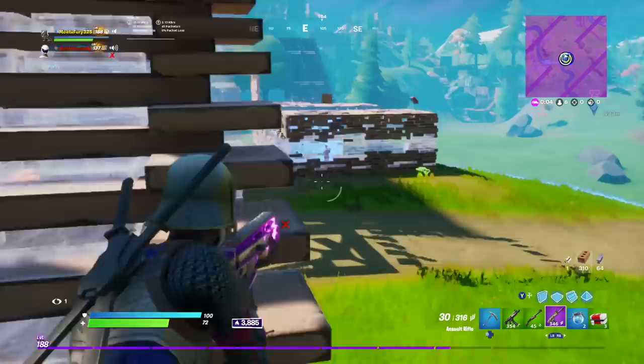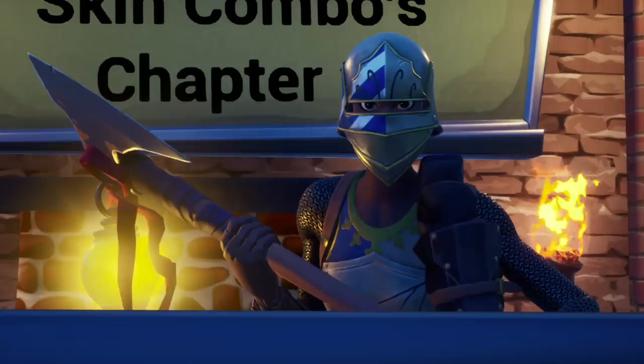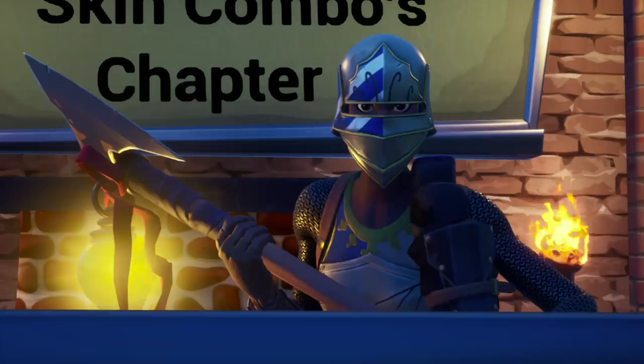So this combo, to me, the Fishstick is a very, very sweaty male skin. It's on my male skins video, by the way, and a lot of people actually do think this skin is very sweaty, and I would agree, it is very sweaty. The Spectral Spine just goes so well, and that's also a very sweaty back bling, and the Sledgehammer pickaxe goes well with the entire combo, so that's why it's in at number 8.